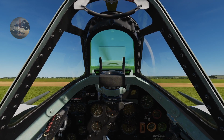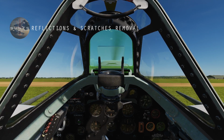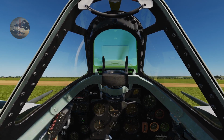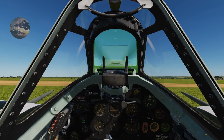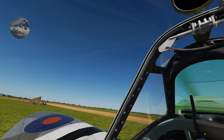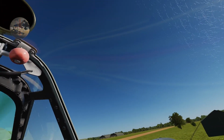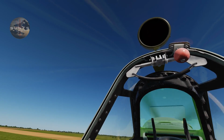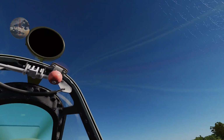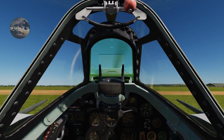Today I want to talk to you about the Spitfire cockpit. It's something that's been driving me quietly insane for quite some time, and I presume others as well. And it's the baked on reflection textures, as well as the scratches within the cockpit. They've been there for quite some time. I know a lot of the community are not happy with it. They're just not very nice. So I wanted to find a way to get rid of it. So I did. And what I'll do is I'll show you exactly how well that worked.